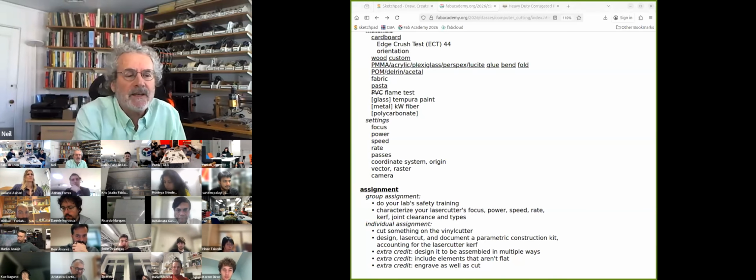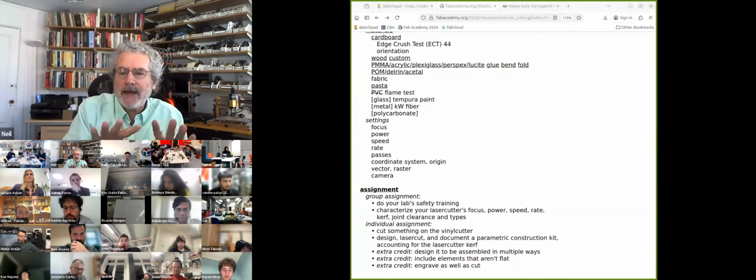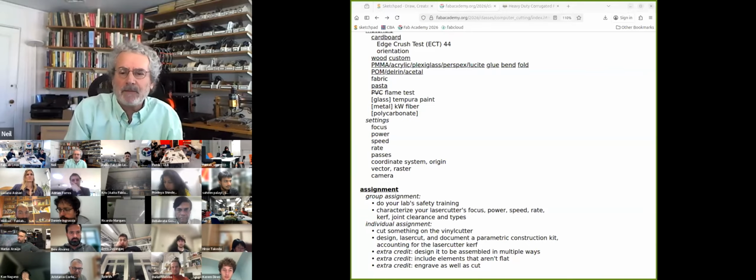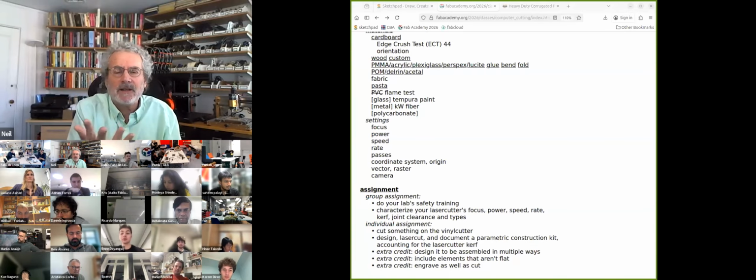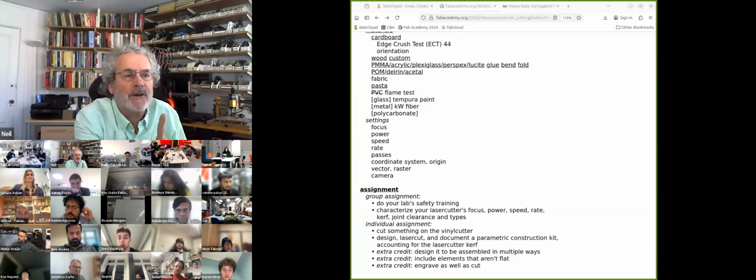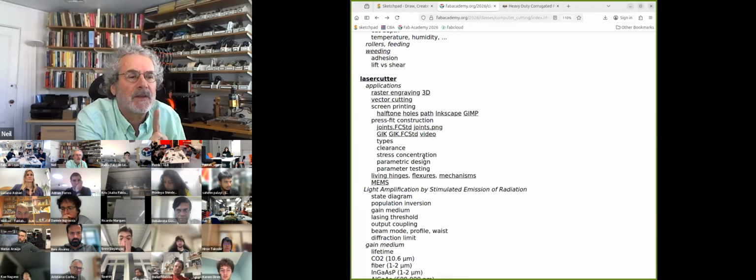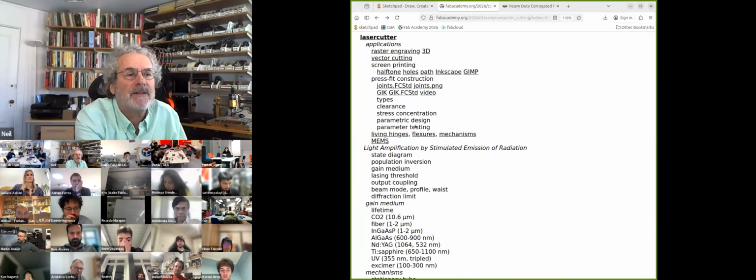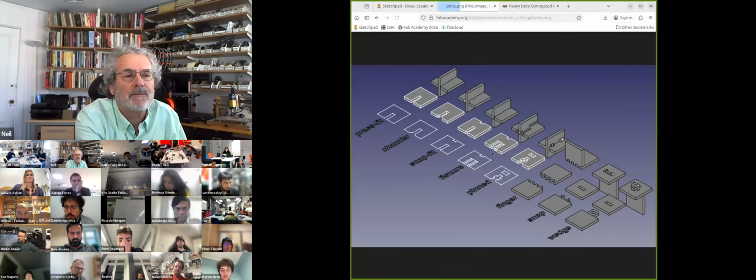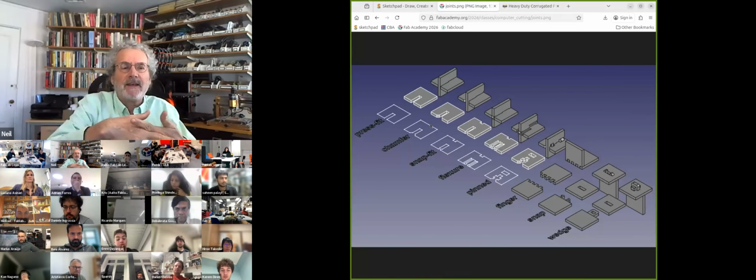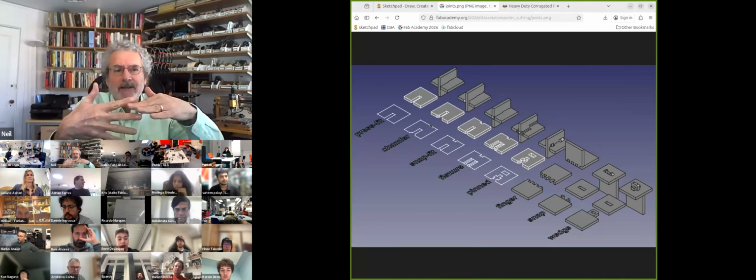And so the idea of the group assignments is your lab needs to do it, but not everybody separately. You need to go through the range of settings for your materials to find where it's happy. And then the kerf, oh, sorry, one last quick thing I skipped back here is when you're making joints, a simple slot fits together, but it's hard to align.